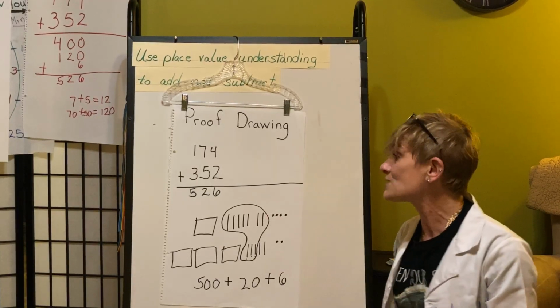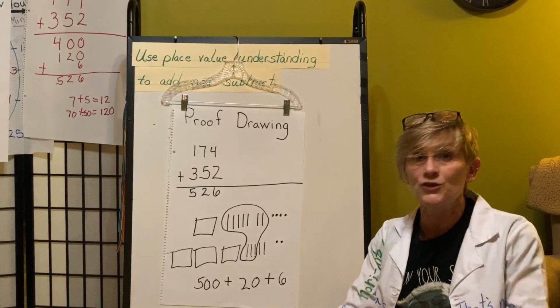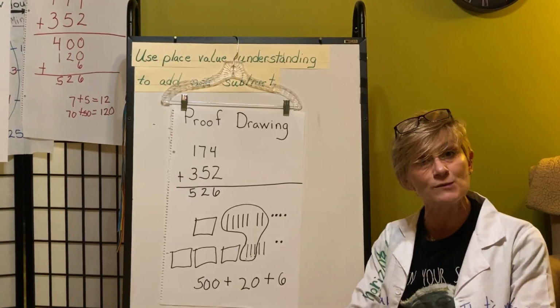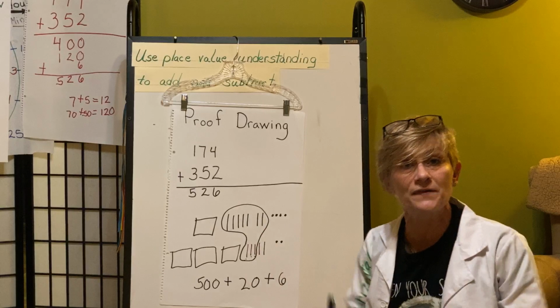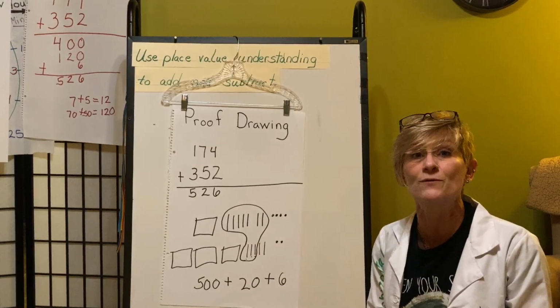You are going to choose which method works for you at home, friends. I hope you practiced with me. Ask your parents to give you a couple of 3-digit addition ones to practice with. Also, please work on the pages that have that in lessons that we've been working on.